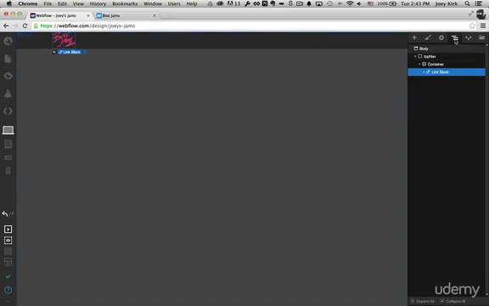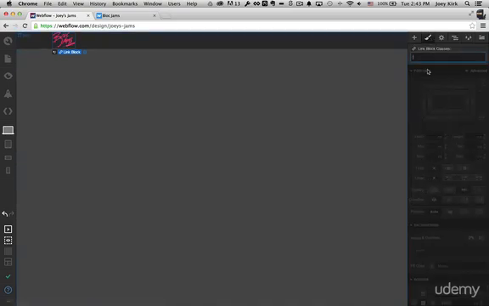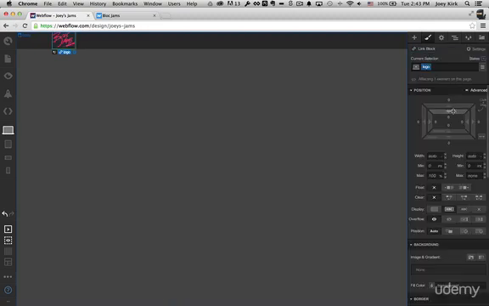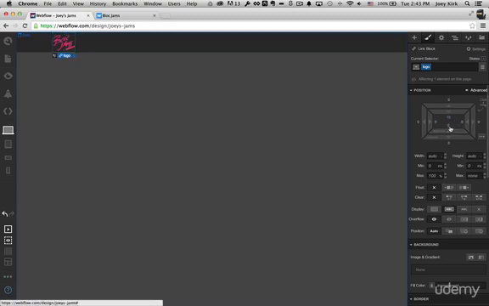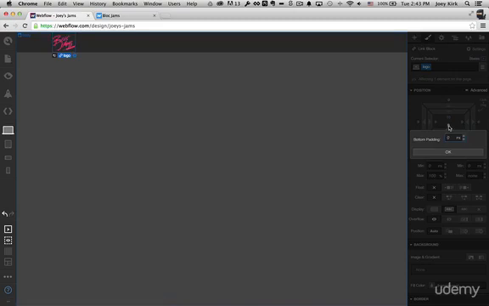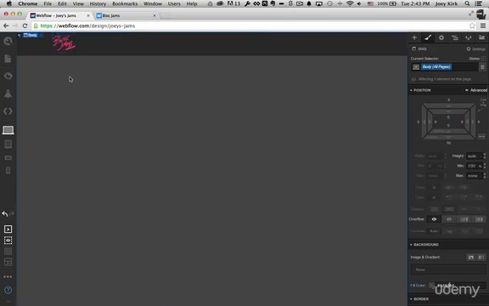So using the navigator panel, if we select our link block, we can go back to our style panel and give it a class of logo. From there, using the position, you can just click and drag to give it a little bit of padding, and so here we've clicked and dragged and we've given it 10 pixels up top. And the other way you can do it is actually just clicking directly on the number and typing it in, so 10 pixels on the bottom as well. And now you can see it's got a little bit of breathing room on top and the bottom.